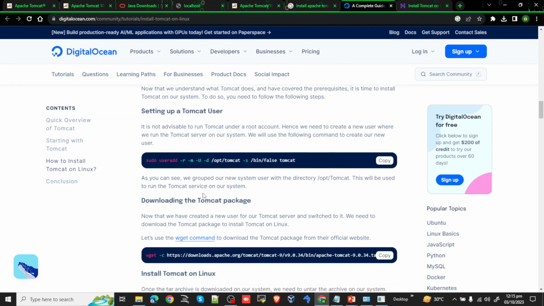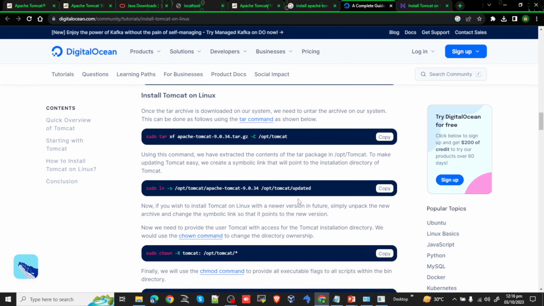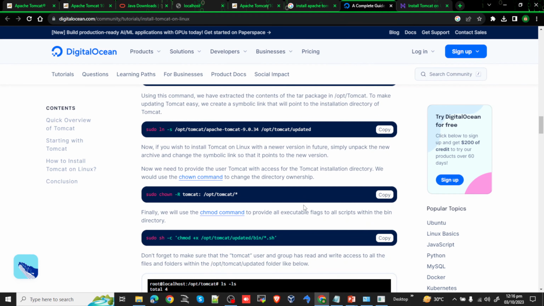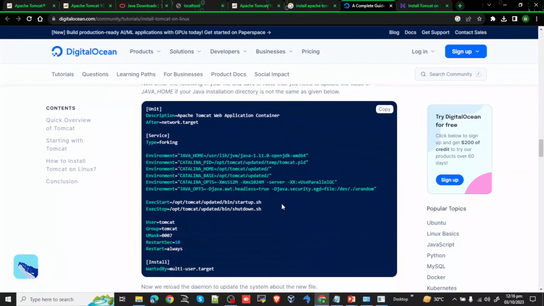For installing Apache Tomcat, there is a series of steps on the Linux machine. First of all, you have to set up a Tomcat user, and then to download the package you have to navigate to the official page of Apache Tomcat. You use wget to download the tar file, then extract that tar file, and after extracting it you follow these steps for configuring and starting the services.